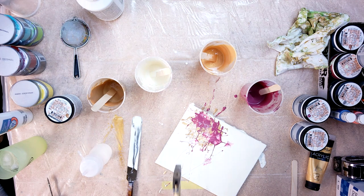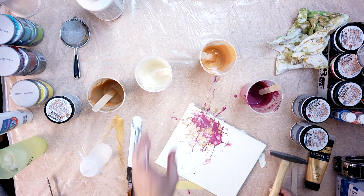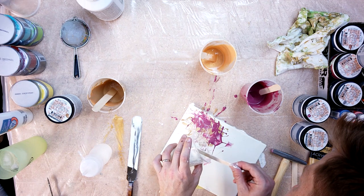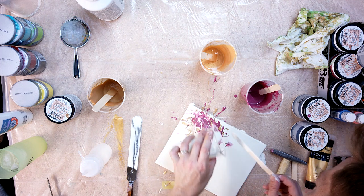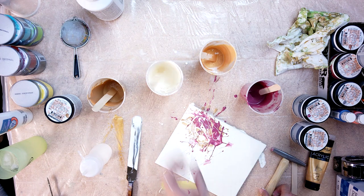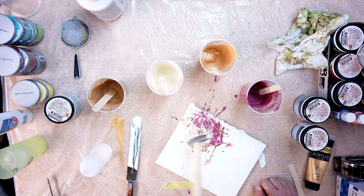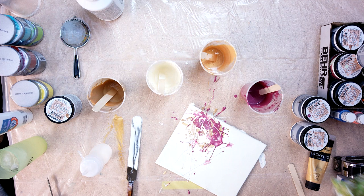Actually, I just thought of something. You would think that since there's a split right there, it would make it less of a three-prong. You know how it shoots off on its flat sides? I'm trying to get this bit cleaned off out of the middle, and it's resisting me. Don't resist me. Okay, so you would almost think that it would shoot out less top to bottom on this side. So let's try it. No, just shoots out less altogether. I don't like that.